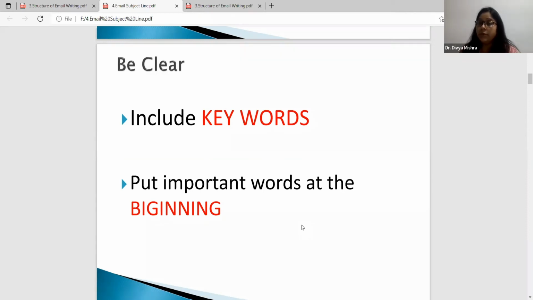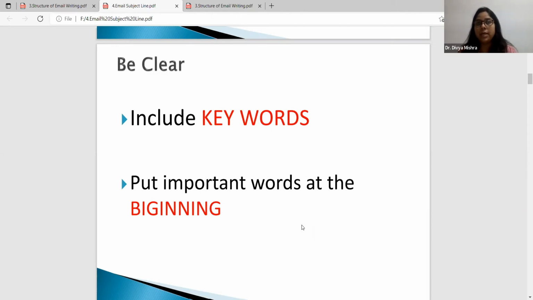Yes, if you're writing medical leave for accident or medical leave due to accident, or if you want, you can make it more precise: 15 days leave due to an accident or urgent leave due to accident. So this could be the correct subject line. The keywords in the scenario which I gave you are 15 days, request for urgent leave due to accident. Yes, Yogesh, this seems very catchy, and it creates a sense of urgency. Request for urgent leave due to accident.